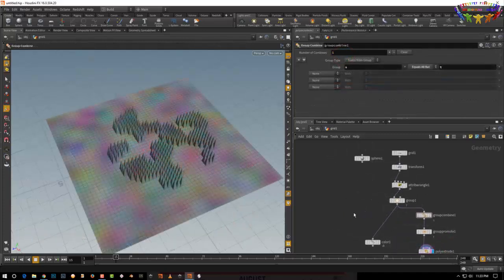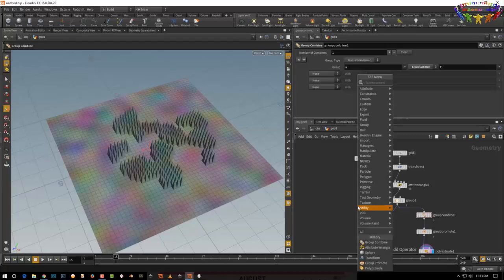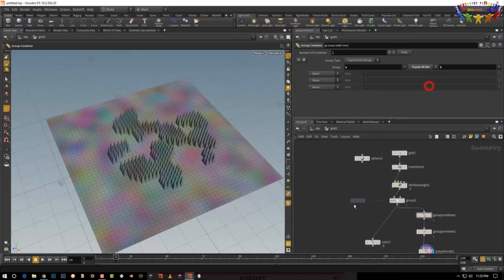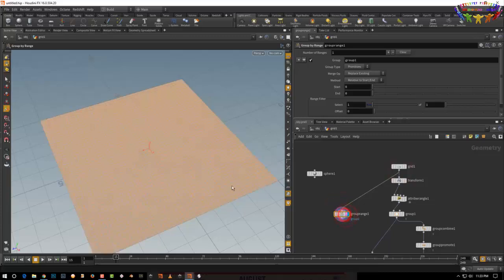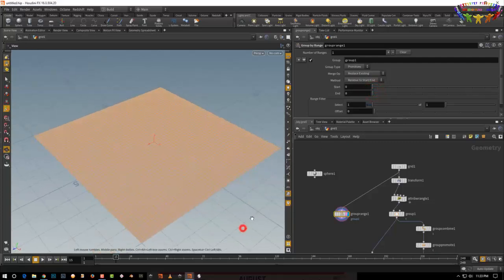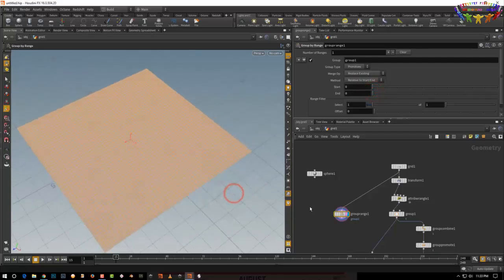Then you get the range. So if I take a group range, this is fairly simple. I haven't explored it fully because it has quite a few options in here. Relative start and end is what you generally want to keep to. Like earlier what was 0 to n is now 0 to 0, which means it starts at 0, goes all the way around and comes back to 0. So you don't need to have a $n anymore. And then you can just specify.